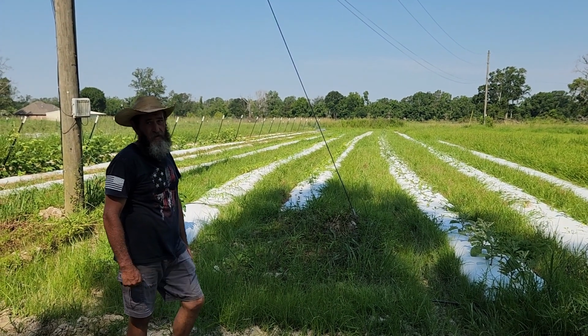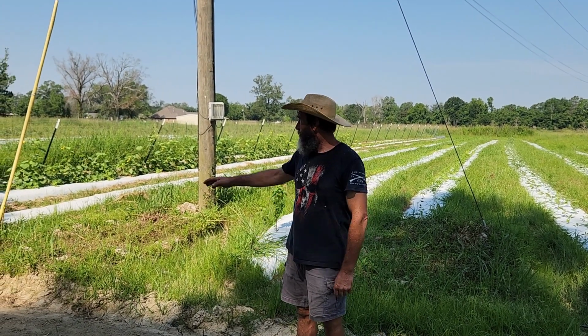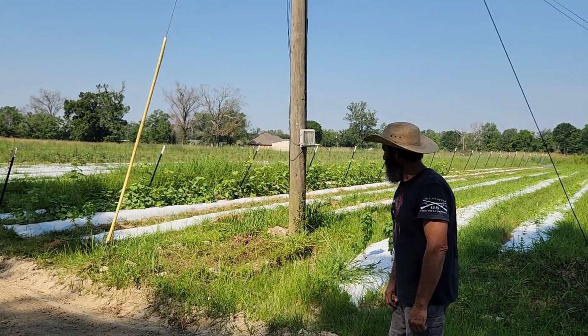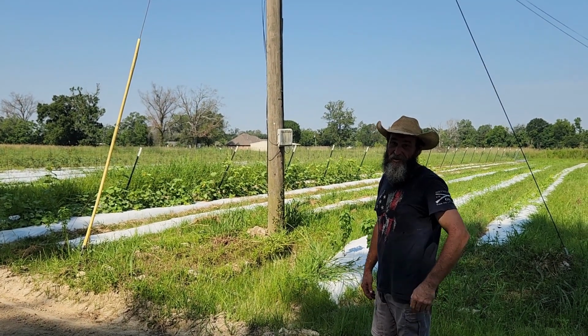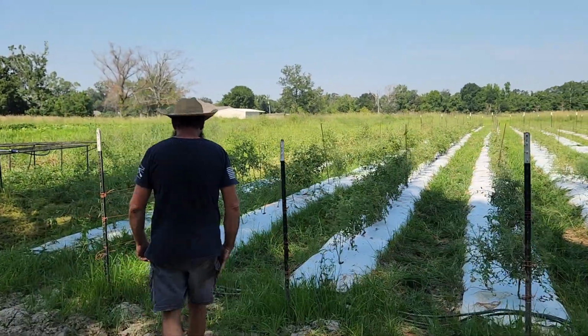There's a lot of clay, and adding the manure and the pine shavings has really loosened and opened the soil up. That's why everything up there is growing better. It's been 2 years in there, and this year it's just slow on this side. I don't know. We're gonna figure it out. Next year it'll be really good. But they're coming along. We got plenty of flowers and a bunch of green tomatoes.